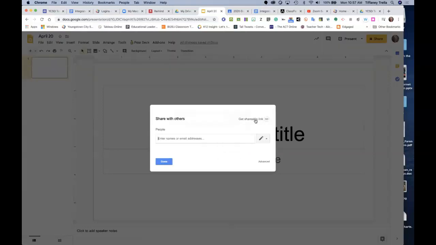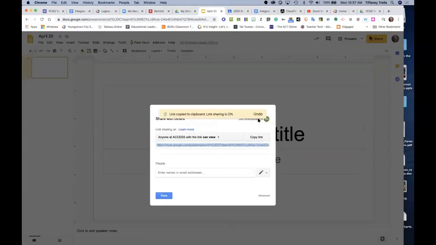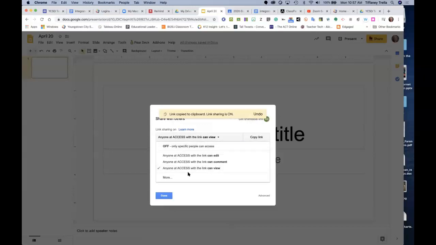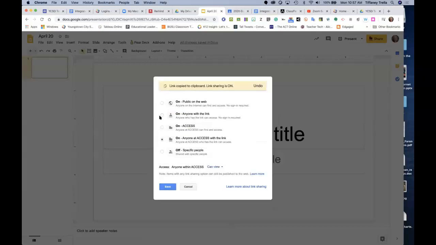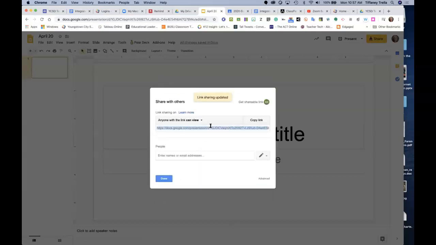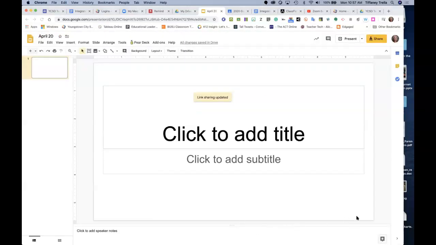And then I have to do the shareable link. So I'm going to get this shareable link. If I want parents to have it, I have to remember anybody that has the link is going to need to be able to access it. And then I'm going to copy it. I would go down into the chat box and I would paste the document there for anybody that's on the Zoom meeting with you. So now anybody that's on the Zoom meeting can access this slide deck and they can view it.